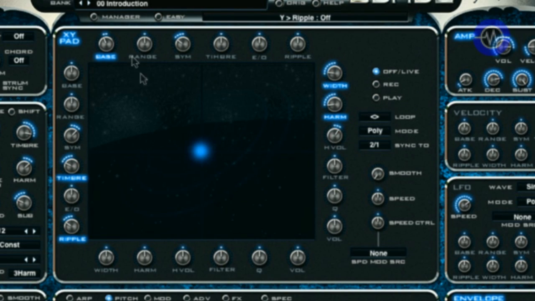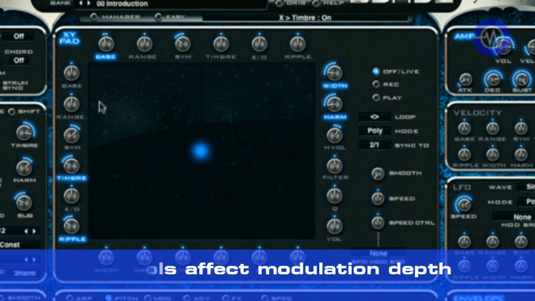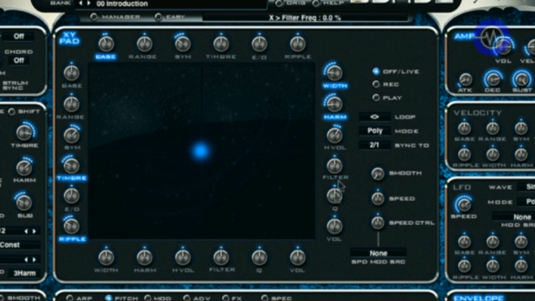Along the top and down the left-hand side, these are just parameters from the harmonic, but then on the right-hand side and on the bottom, these are some of the parameters from the harmonic, but also filter, Q, and volume. So you can play with this, and as you can see, in live mode, I can go between the axes, which is nice, but it gets a whole lot deeper than that.